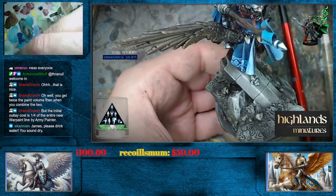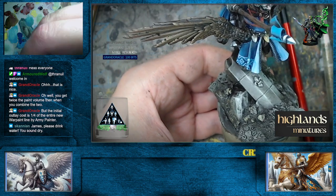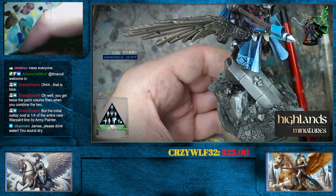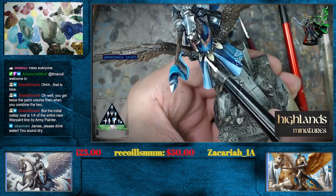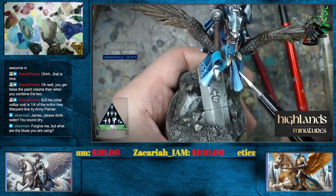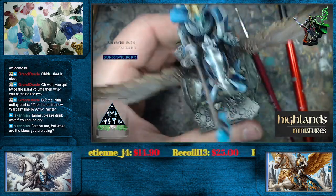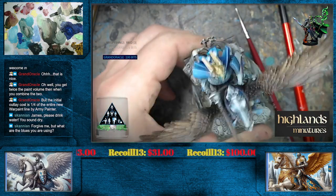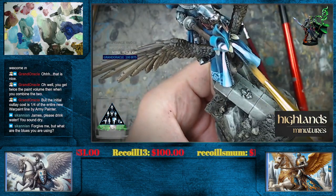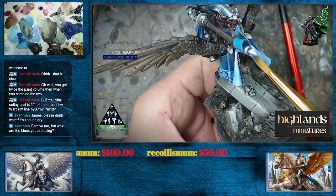Do I have a nice... I have some of the fast matte white up here. I'm just going to try and break this down as much as I can. And now we've got some much lighter. So we basically went from a very dark blue almost to a white now. And we plop that color on there. We grab ourselves a blending brush. And we're just going to do this. Like so.